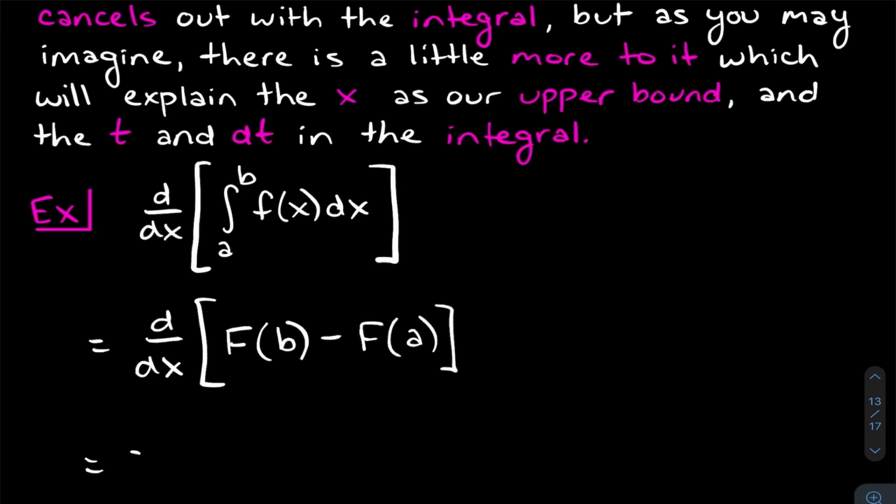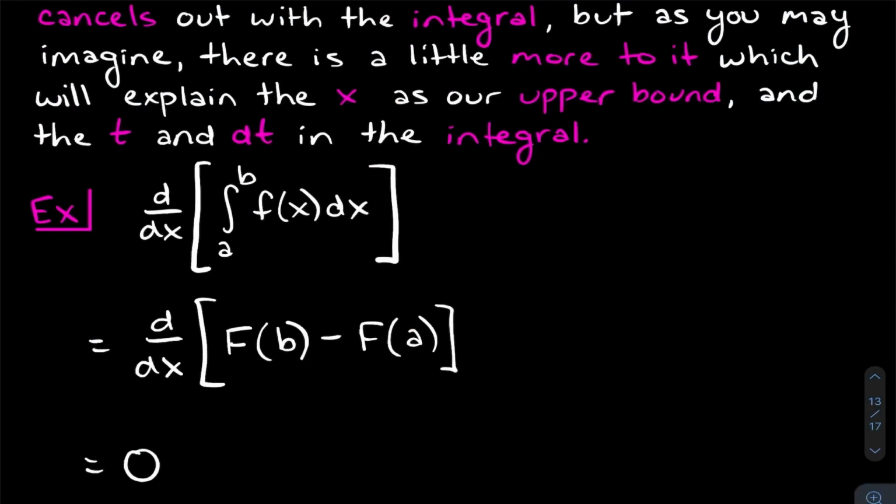You might notice a problem here. This derivative is 0. Isn't it? Because once you plug in a number, we're plugging in numbers. B and A are just going to be numbers like 8, 4, 10, right? And if you plug in a number into a function, it's not a function anymore. It's just a number. It's like you output a number like 12, like 2. It's not something that you would take a derivative of like 2x or 3x squared, right? It's just a constant. And so when you take a derivative of it, it's 0. So take a derivative of this guy, it's 0. Take a derivative of this guy, it's 0. Right? These are numbers, just like 12 or 8 or 4.